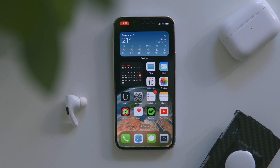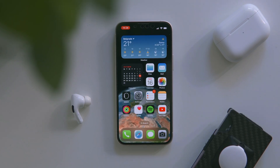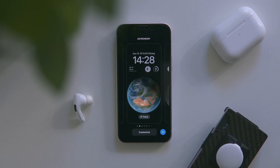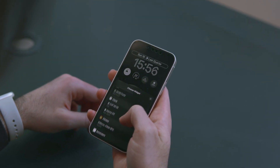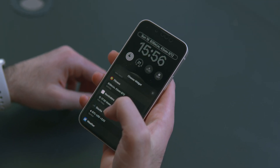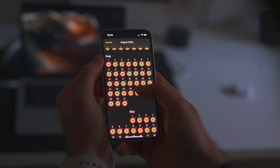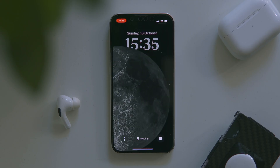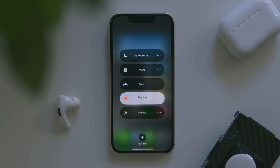For instance, I love the new astronomy themes, so I use the Earth one which follows the time of day at my specific location and shows how long I have until sunset. When my sleep focus turns on at 9:30, the lock screen and wallpaper change to the moon one with different widgets on it. During my winding down before bedtime, I can see if I completed all my activity rings for the day — which I've been doing for almost 200 days straight — when sunrise will be, and whether I have my alarm set. I also use the reading focus mode a lot, which is very simple with minimal distractions and almost all notifications turned off.